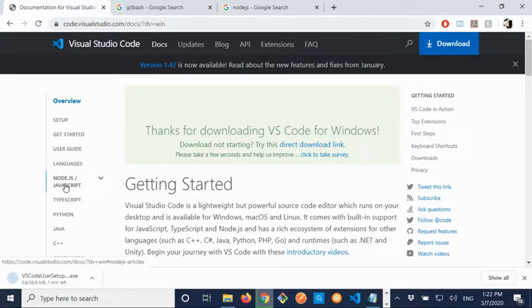This is gonna be your IDE, and IDE means interpreter, development environment, I believe. Let me check. Oh, integrated development environment. Okay, there you go.